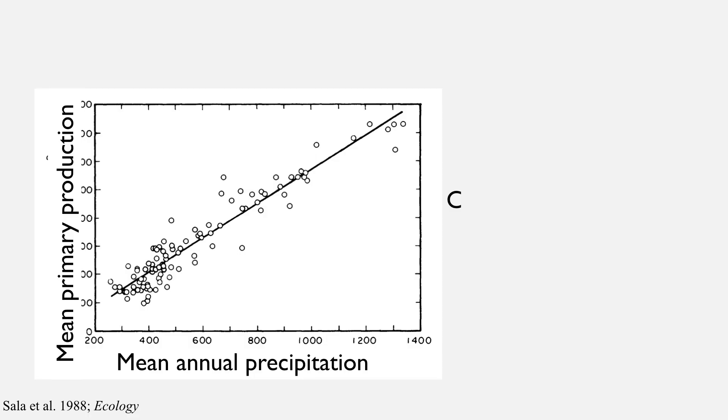What may be intuitive when we say water-limited dryland ecosystems is that water is in general what we think to be the primary limiting resource driving the functioning of these systems. This is a graph from a classic paper by Isvaldo Sala, where on the y-axis is mean primary production and on the x-axis is mean annual precipitation, for the central US grassland and rangeland region. This relationship is just ridiculously linear, and from it you can predict almost over 90% of the variability in average productivity with that single variable. So water is arguably the key limiting resource in these regions.